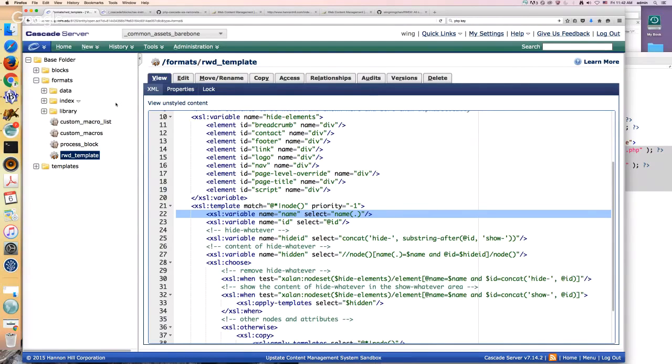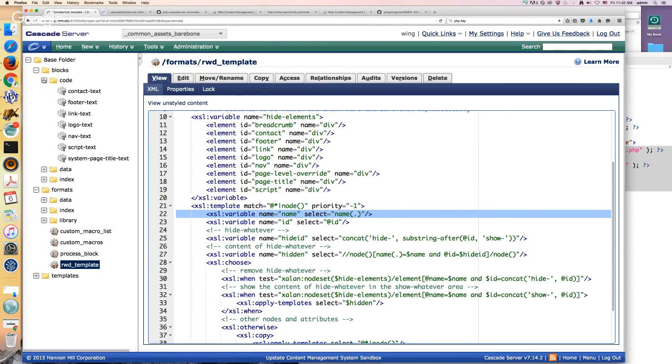Then you have to deal with the global information. You need to decide, when you put information into blocks, whether they should go to the master site or to that site. I would say anything global should go to the master site. For example, in the master site, I have the footer, the contact, the header, and so on. Only information specific to a single site or a single page should go to the site.